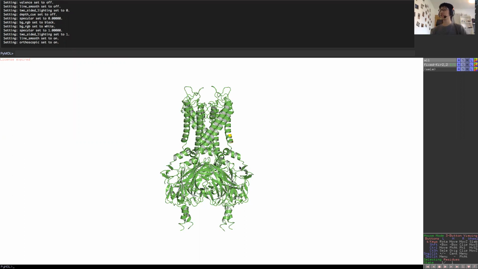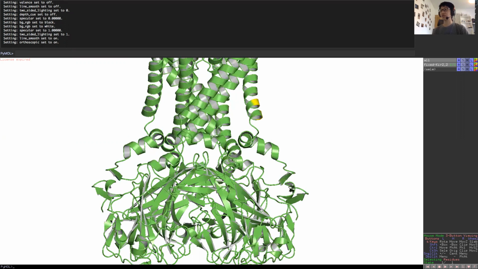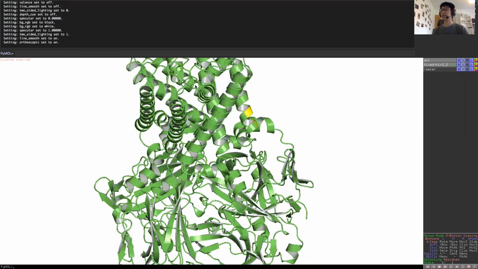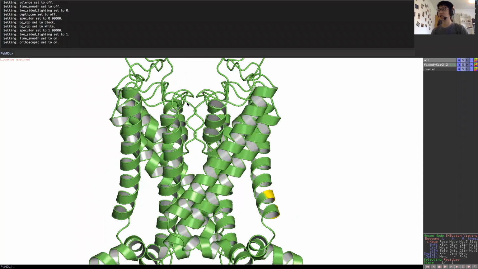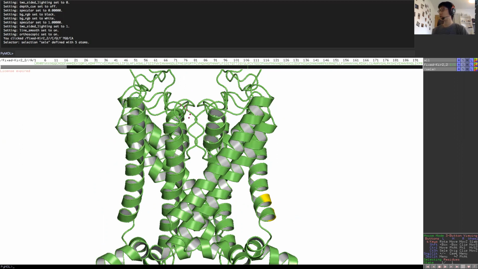Now, the other very interesting thing about PyMol is that if you would like to highlight certain parts of a structure, in this case, I would like to zoom in and highlight the selectivity filter region of an ion channel. So here I can also click S, which is to show the sequence.